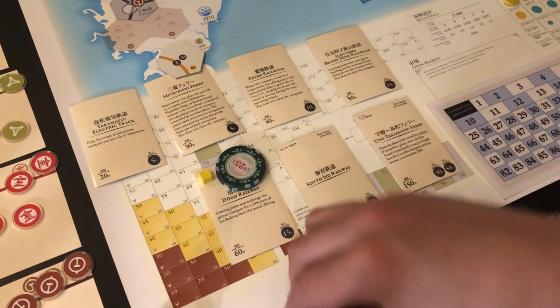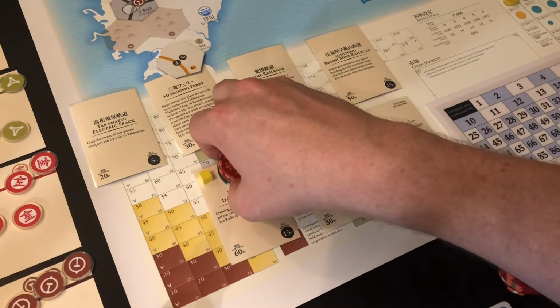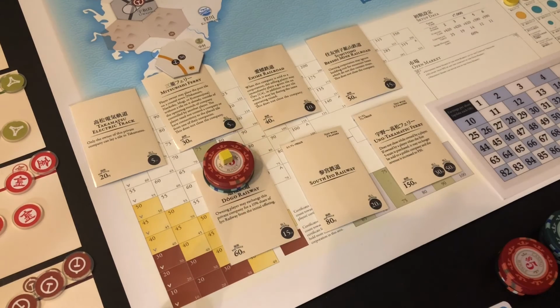So 50, 65. Okay, so that's him, and I'm just going to put that there. And so yellow is player 1. And then I've got player 2.